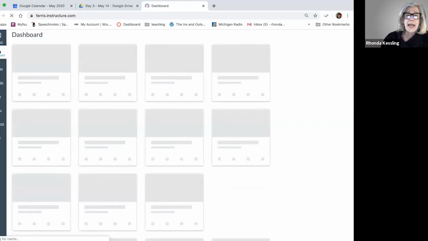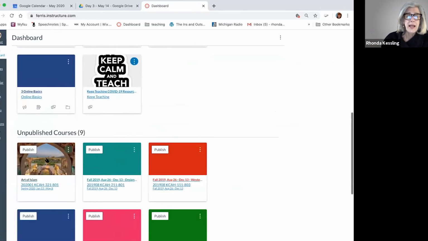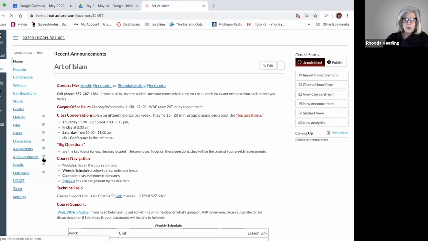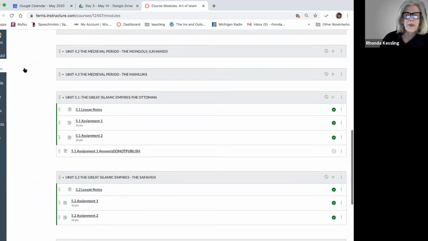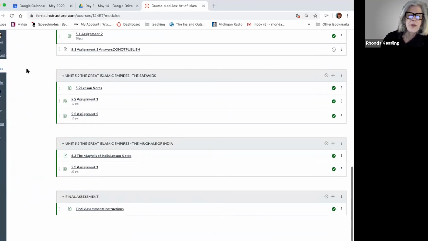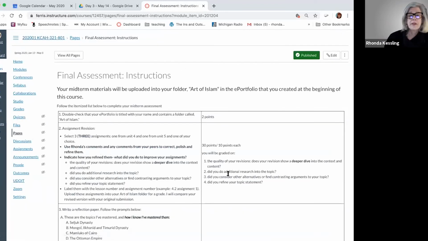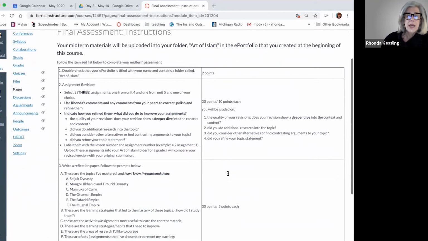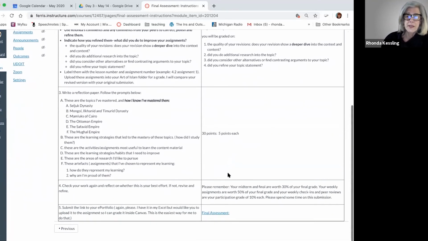I'm going back to the dashboard, and I actually created a developmental class. This class will be shared with all of Kendall, all of faculty. It's yours, you may have it. I need to clean it up to be able to get student artifacts and identities out of here, but basically here is a class. I start on a different home page, and we'll talk about that. And these are my modules. And then I ask them for their assessments, their final assessments. Here are your instructions. And I put their instructions, what I just shared with you, it's all right here.